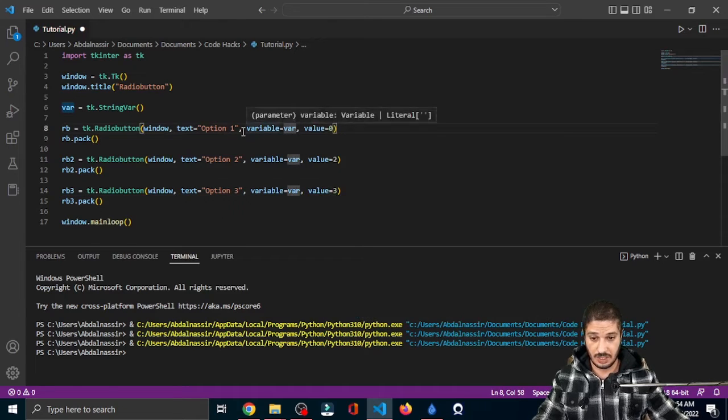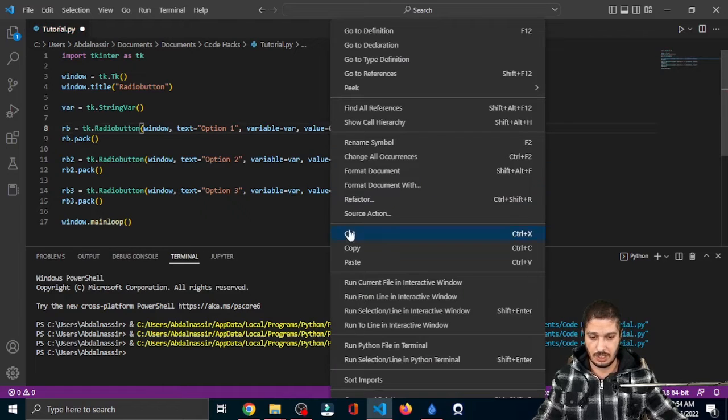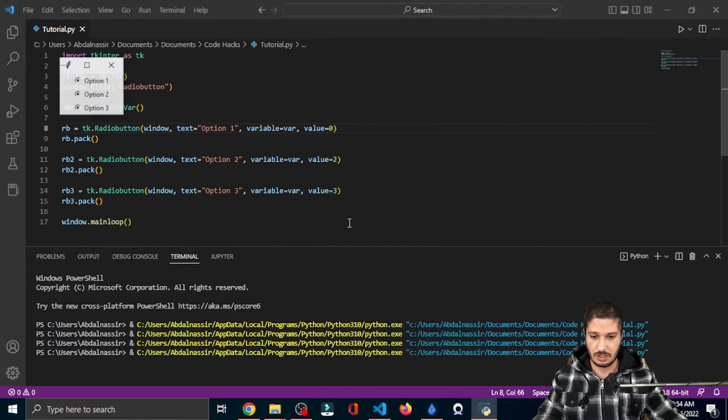Now since I am using integers here, you can also use strings for the value. I will show you both ways. So let me run it here first. You can see that now I can choose any single one of them.